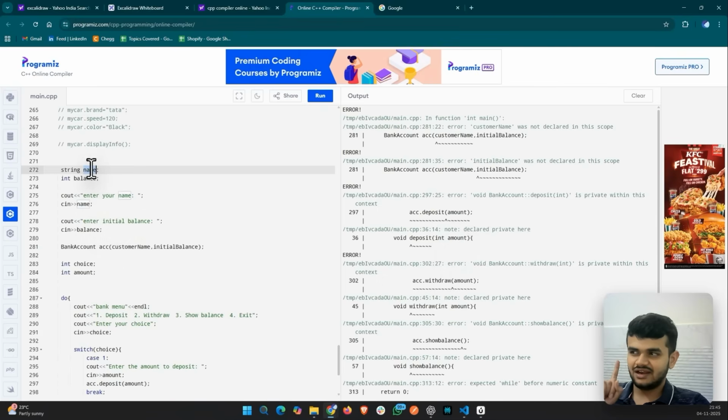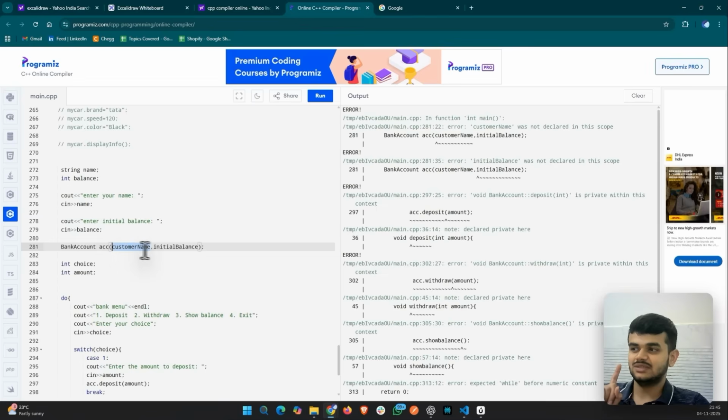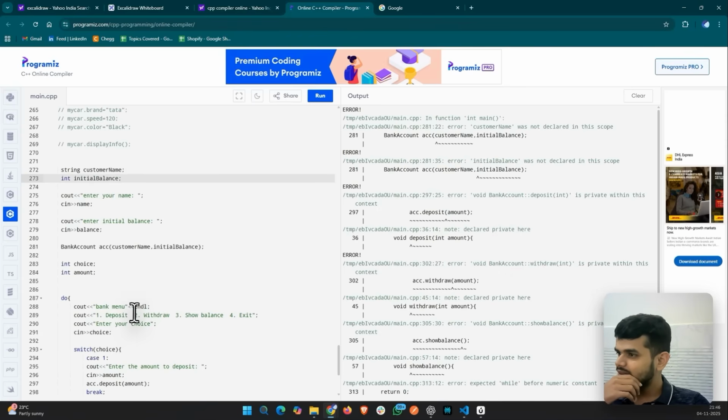Here we have declared name and balance, but we are using customer name and initial balance. So I'll just replace it with the customer name, and this will be initial balance, right? So just make sure to use the same names. Don't get confused with the names like I did, right? So this should be fine, and this should be good to go.